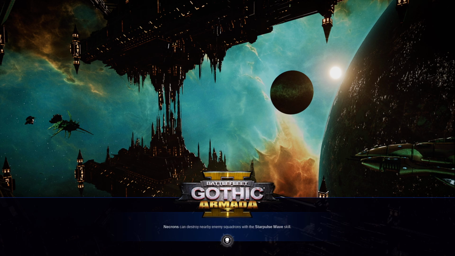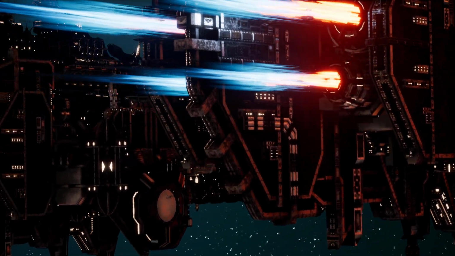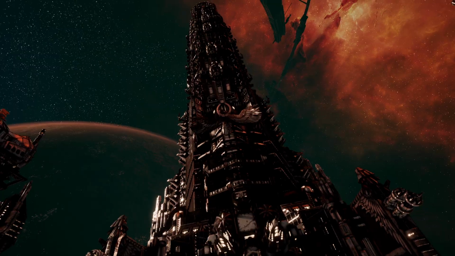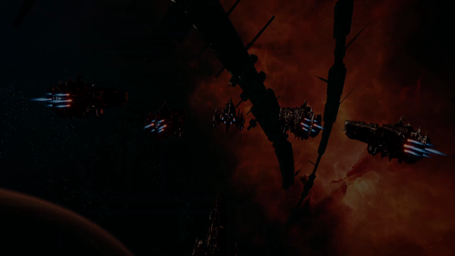So maybe what we can do is bait the enemy via our torps into using their Star Pulse waves and still launch carriers, but nonetheless our main goal here is going to be to try to close the distance and fight those Necrons with our macros. Ooh, nice color scheme we've got going on here. Lovely, those are some lovely shots.